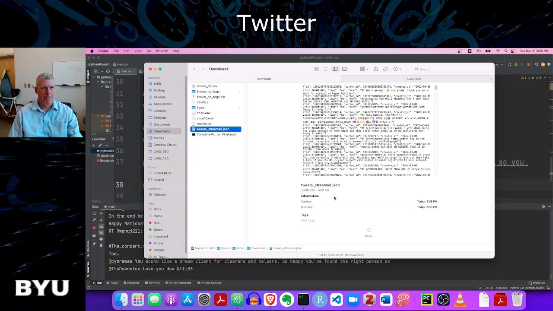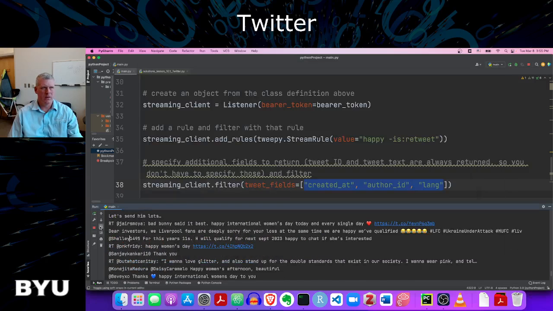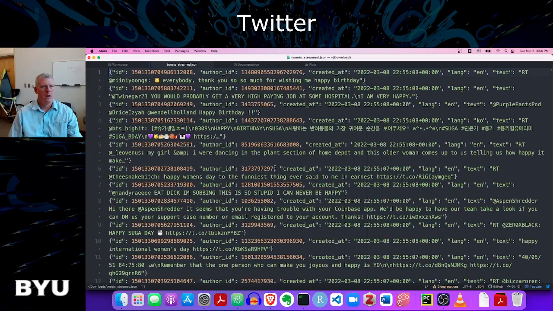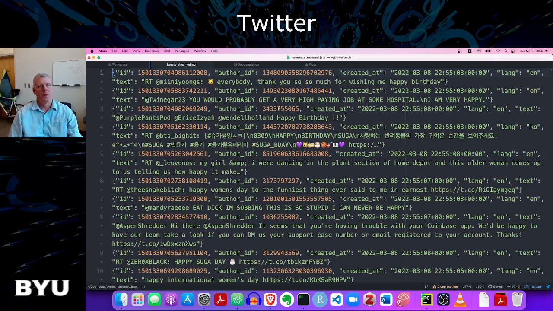So I'll just go ahead and stop the listener over here now. That was about 10 seconds, give or take. Stop the listener there. And so it should stop now. And if I just open this up in a text editor and look at it for a second, you can see, let me zoom in a bit here on this text editor. You can see here that this is one tweet, and I got the tweet ID.